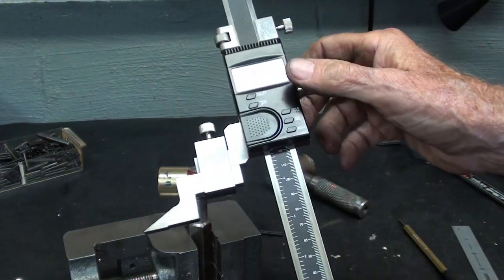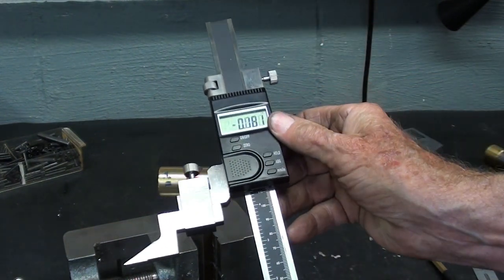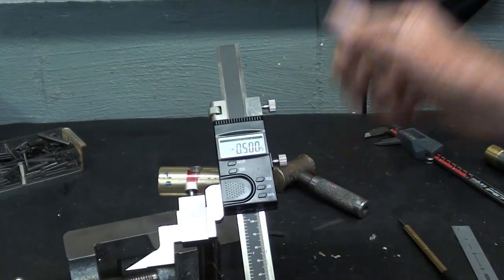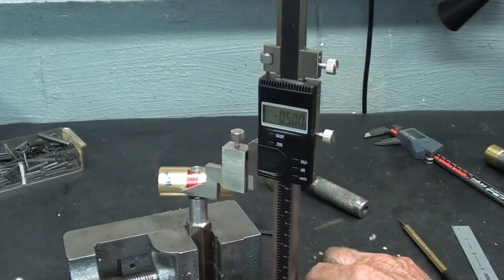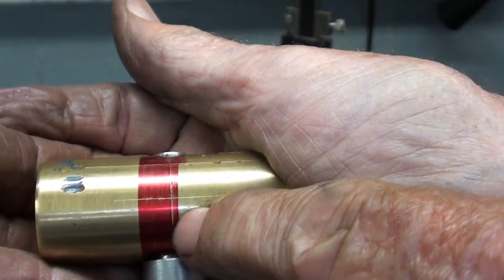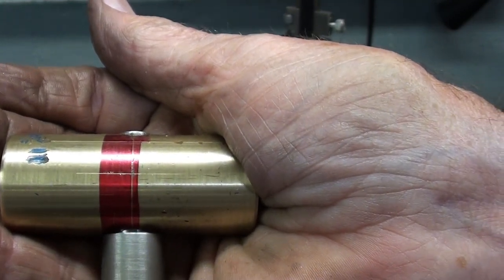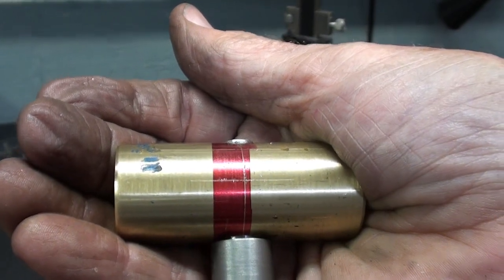So unlocking both of those, I'll come down to -500. Hopefully you can see that. I'll center punch it, and I'm going to drill 1/8 inch and use the 1/8 inch pin, I believe.